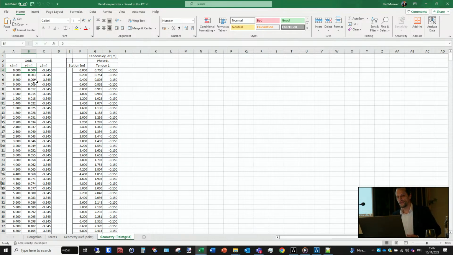And this way you get your coordinates for the tendon layout at each point. So you have plans, you have coordinates, and this way you would have all the required data to get your tendons not only modeled but also placed on the construction site.